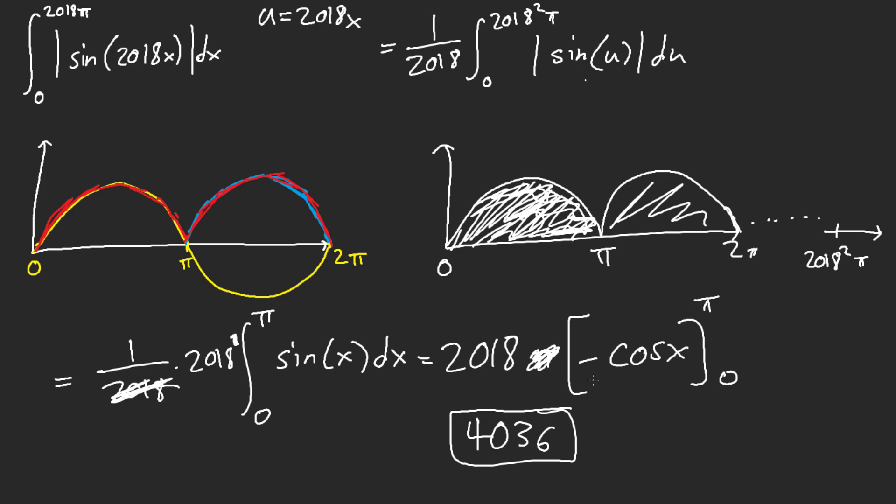But, this one is kind of a way of a shortcut to think about it. There is no algebra of, oh, let's get to here, to here. No, this is here to here because of understanding the graph. We literally integral jumped. This is integral jumping. You just find an equivalent integral that would equal the same thing to this by looking at the graph.